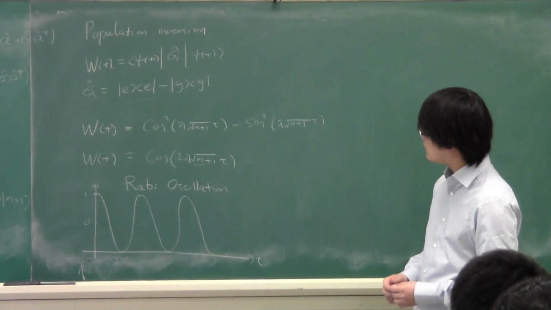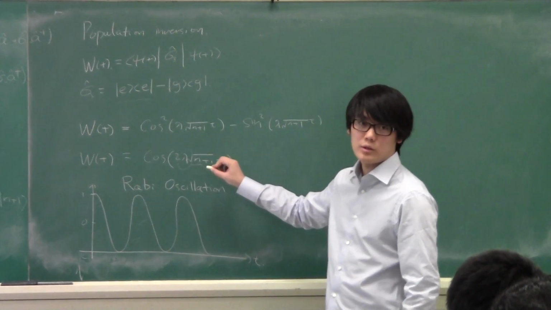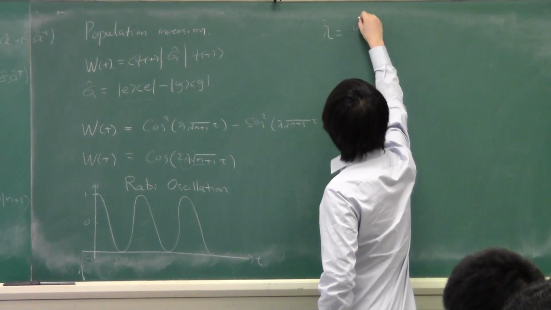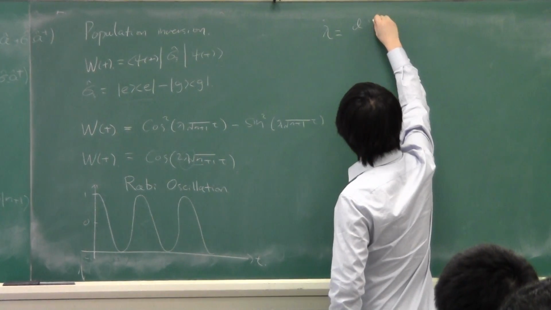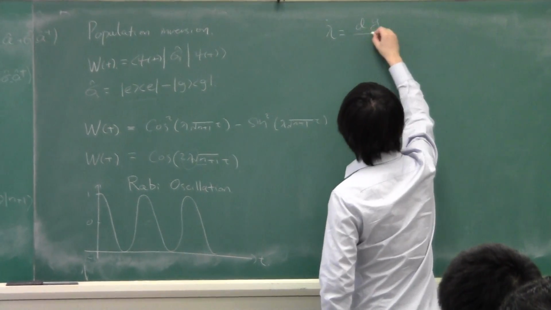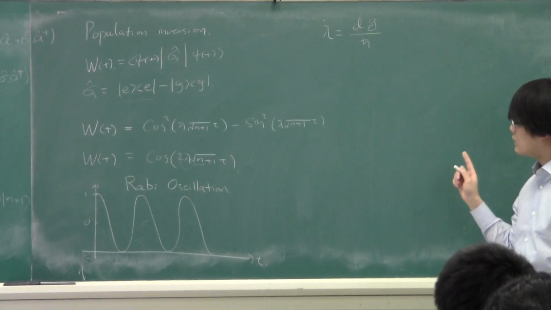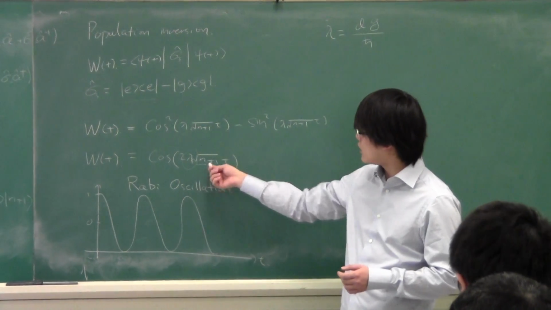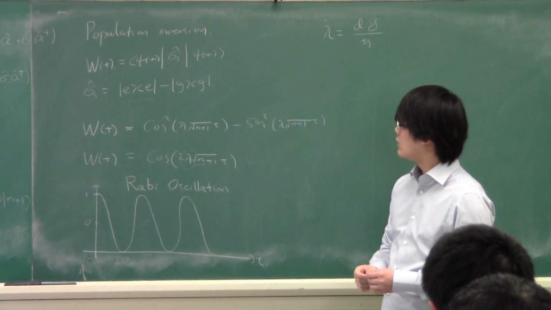And what's important to see is that this oscillation frequency is dependent on this lambda factor, right? Remember, we defined lambda to be the magnitude of the dipole moment of the atom times the G factor for the field, divided by h bar. So depending on the strength of this, this determines the frequency of the oscillation. And in the case of vacuum Rabi oscillation, this is a 1. So 2 times this is exactly the oscillation of the population inversion.